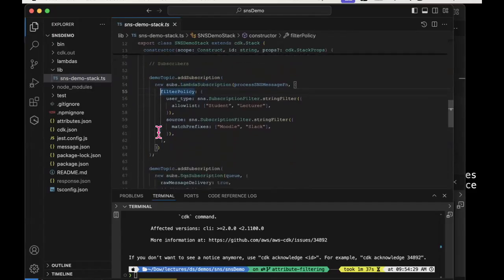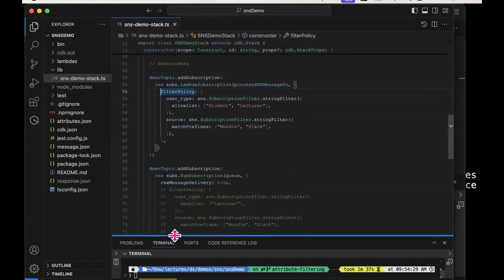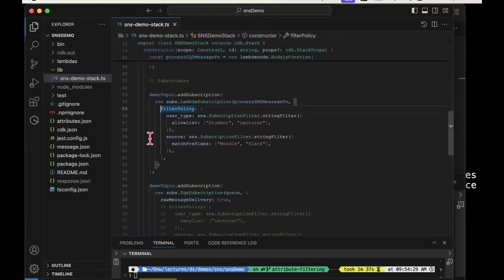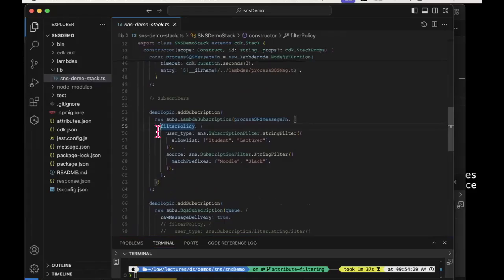Let me just bring it all into view. The syntax is quite long-winded now, but you have to live with that. So essentially, it begins here. It's part of the configuration of the subscription. That's where the filtering appears.